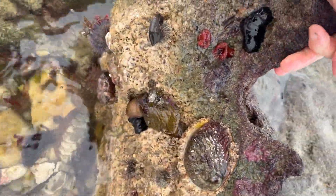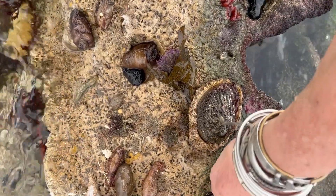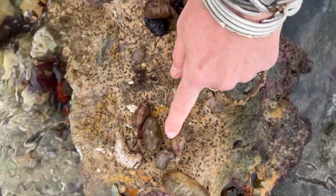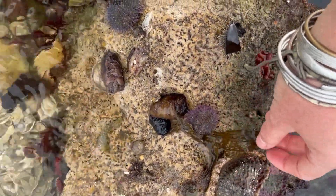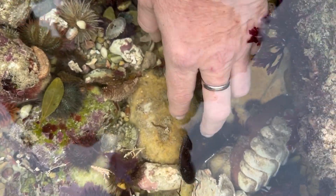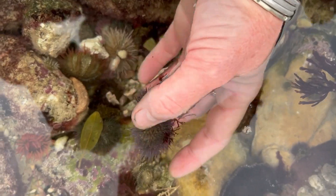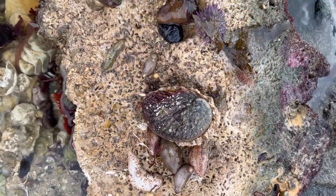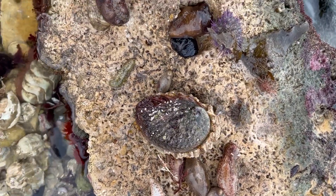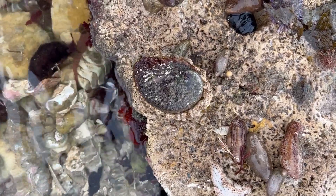Literally under every rock is life — here we have a beautiful abalone and quite a few echinoderms. We've got the Holothuroidea over there in a couple of different species, and we've got a sea urchin. Underneath the water there are more echinoderms — mostly urchins and sea cucumbers — clearly very common in the intertidal area. You can see that abalone is very uncomfortable being exposed to the light, so it's moving quite quickly across the rock trying to find shelter and get out of the sight of potential predators.